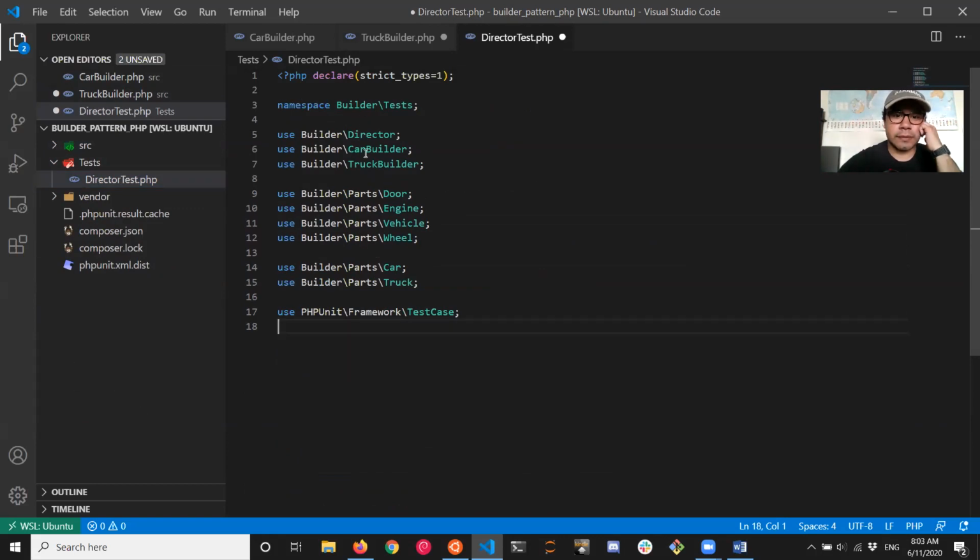We import all of our parts, our builders, our objects, and the PHPUnit framework test case. So this is what our test is going to extend. So it's inheriting from that class. Director test extends test case.